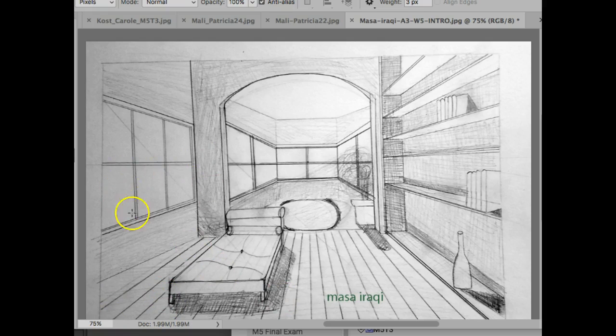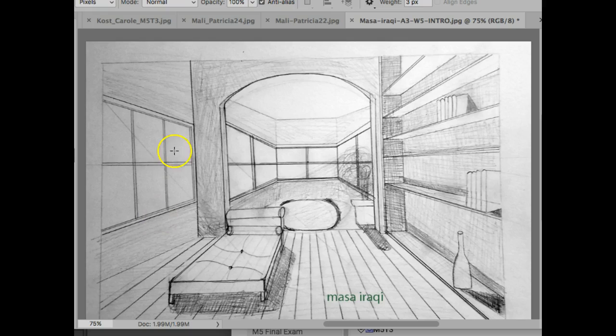Now keep in mind, if the light source is here, it's probably going to get a little darker in here, isn't it? Let's just assume that these windows, it's darker over here, or you could maybe keep them lighter, but keep this in mind as your light source. And then just keep working on that.